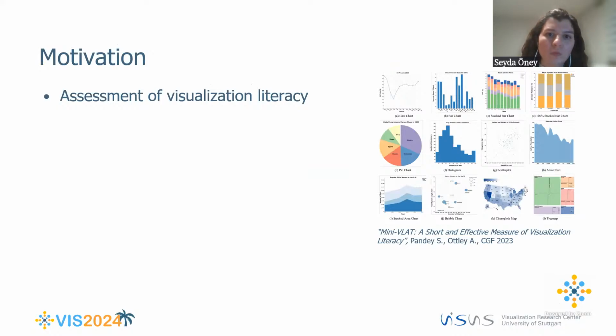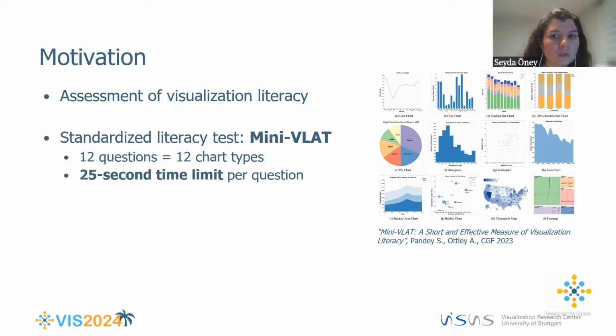The motivation behind our paper comes from the fact that we work on projects with interdisciplinary collaboration, especially with architects and social scientists. And when we conduct studies with domain experts, it's important for us to assess their visualization literacy. This can be relevant later in the development and evaluation process. And one method to measure this is the use of standardized instruments. One of them is the mini-VLAT test, which is known for its short and effective format.